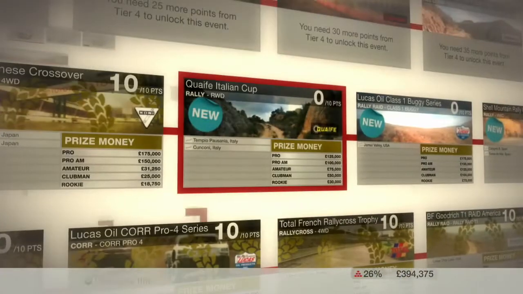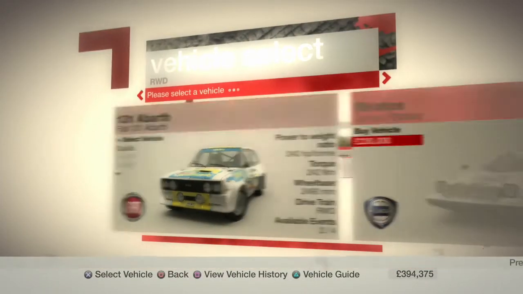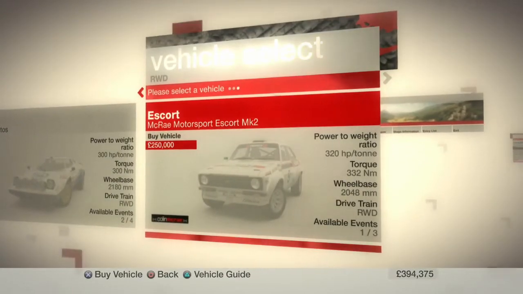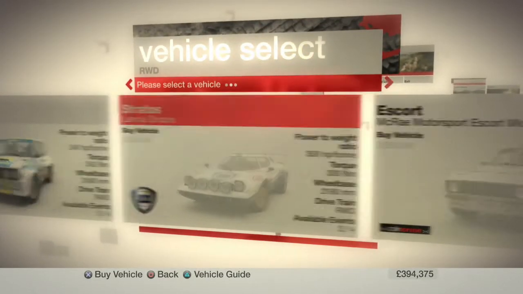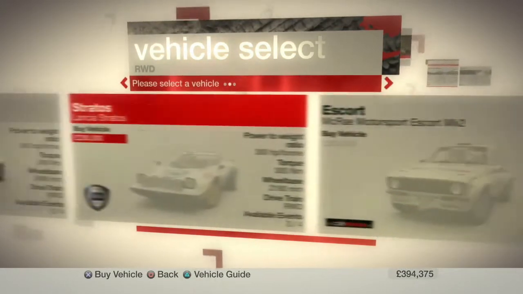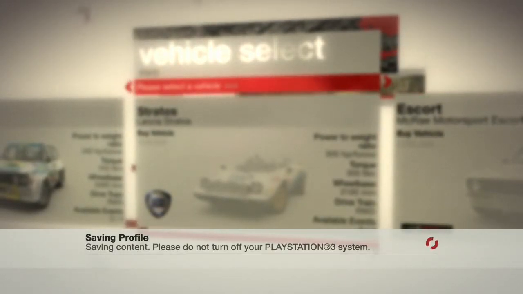Right, next up is the rear-wheel drive rally in Italy. Nice. We've got a choice of the 131 Abarth, the Stratos, or the Escort McRae Motorsport. Actually, hang on. No, we'll go for the Stratos for this one, I think. We'll take a Lancia Stratos, and then we'll go for the McRae Motorsport Escort afterwards.